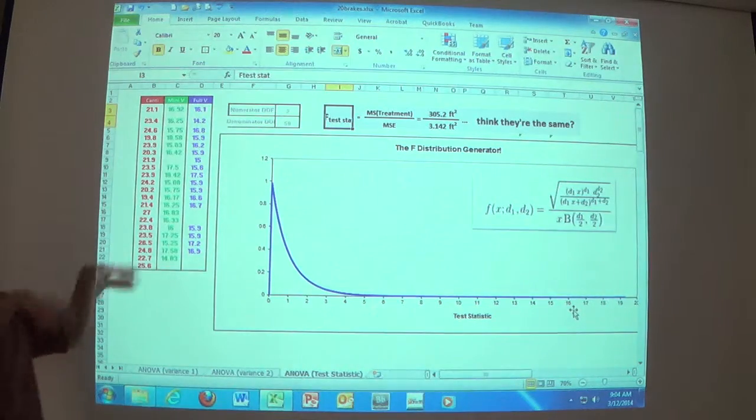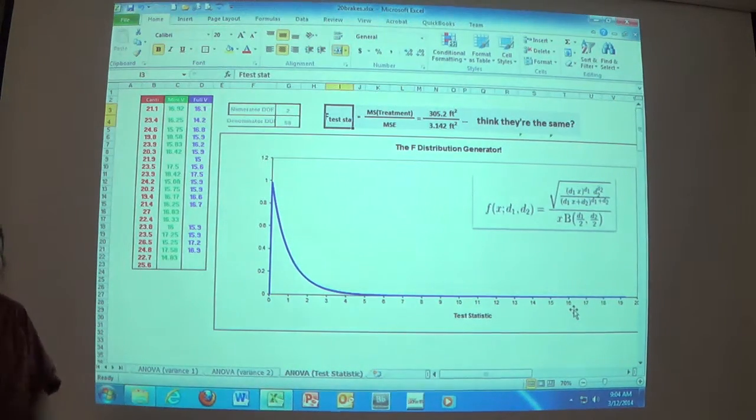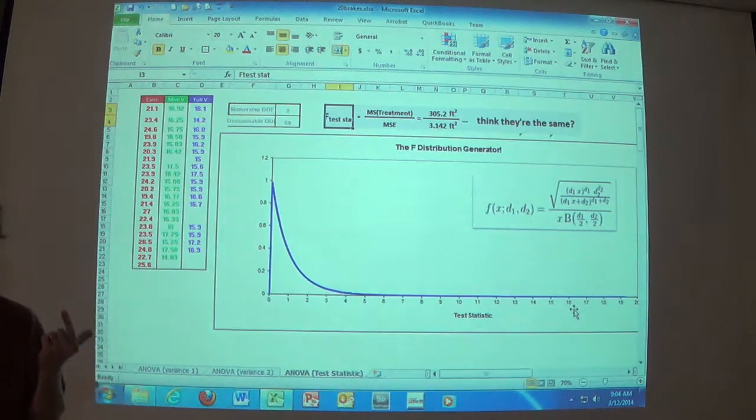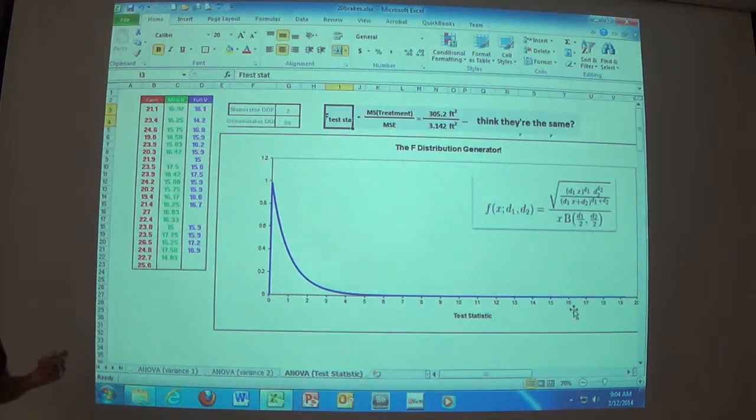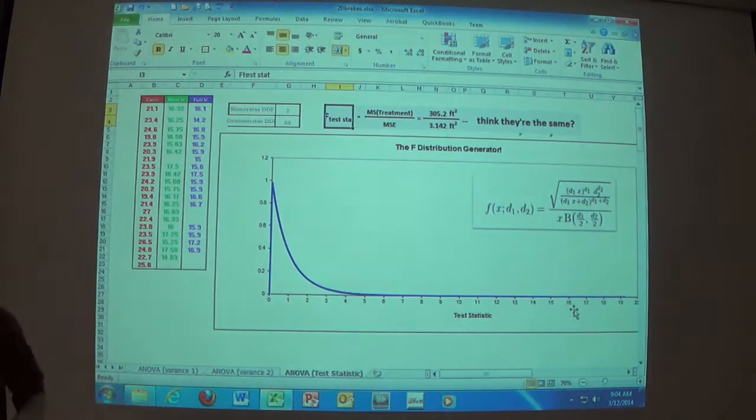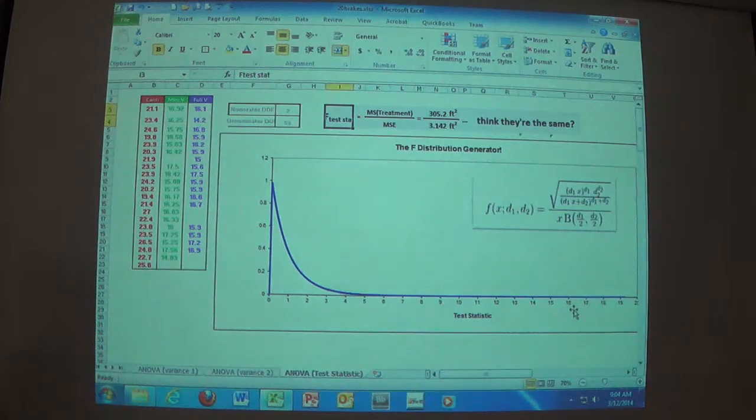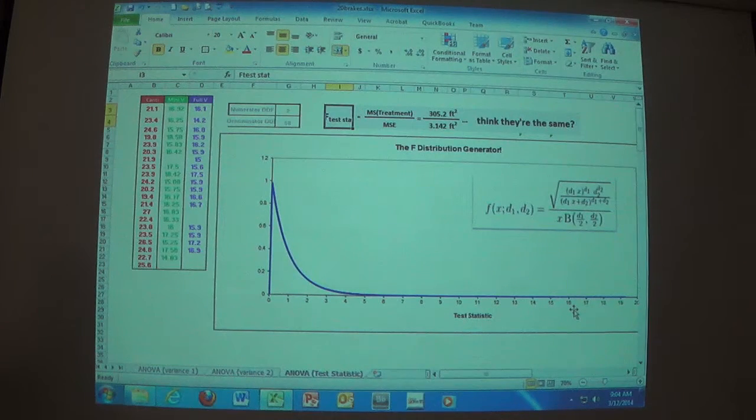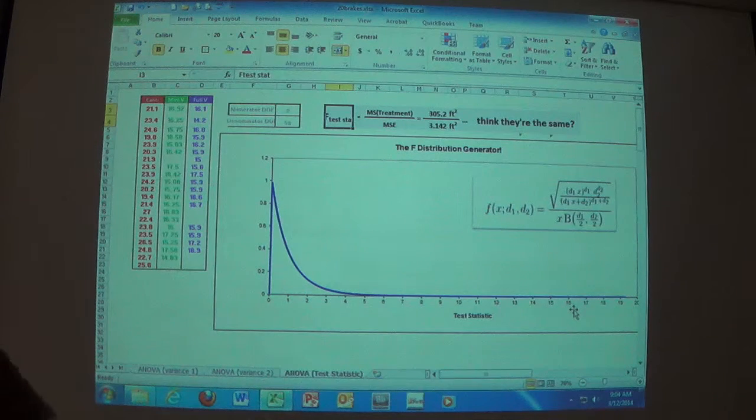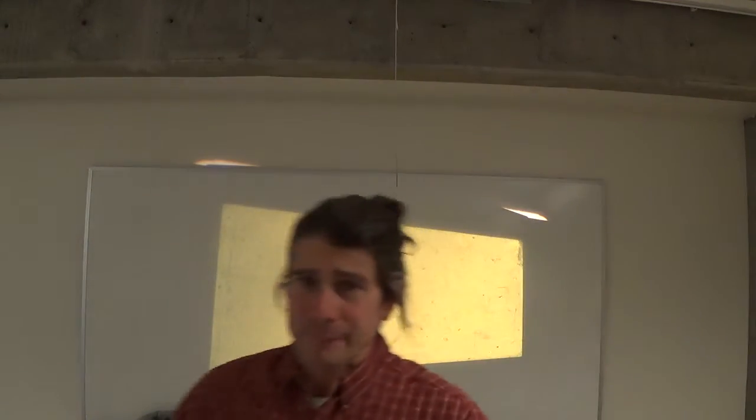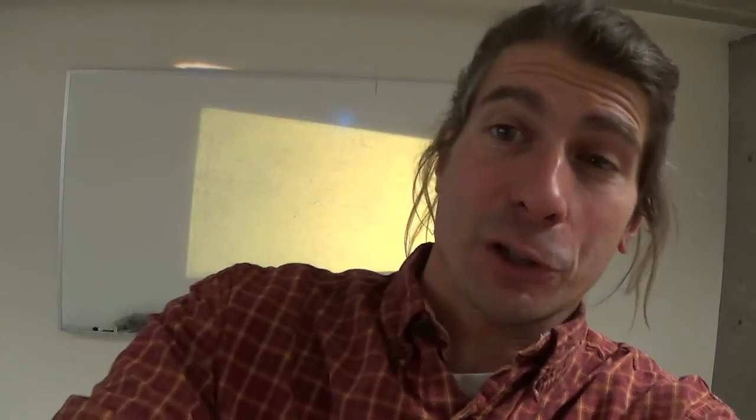Now, I haven't given you a p-value of this monster yet. That's because Excel doesn't do a very good job at it. Everything I've done so far actually had plenty of rounding errors. You wouldn't do ANOVA in Excel in a research paper. You do it in some other program that your advisor would give you. That's why I gave you the data list, we're going to run through the TI real quick. Get you a p-value and a test statistic, get this quiz turned in for your last quiz if you want to do it. I apologize. I'm trying to make that as painless as possible. It's not a trivially easy idea.